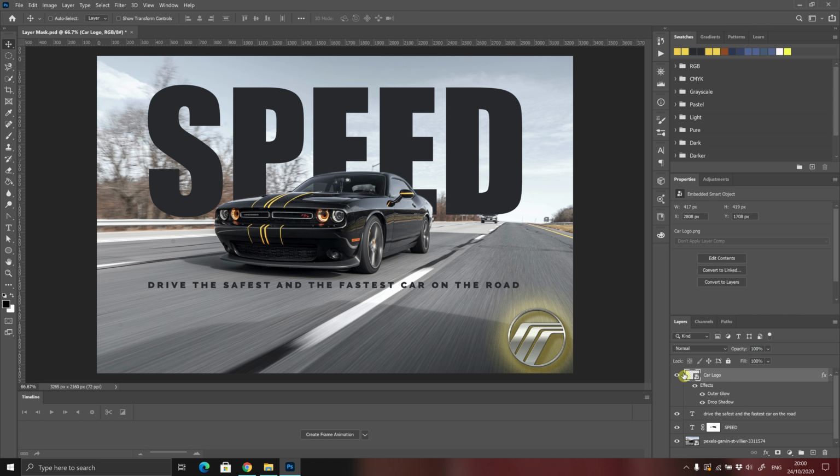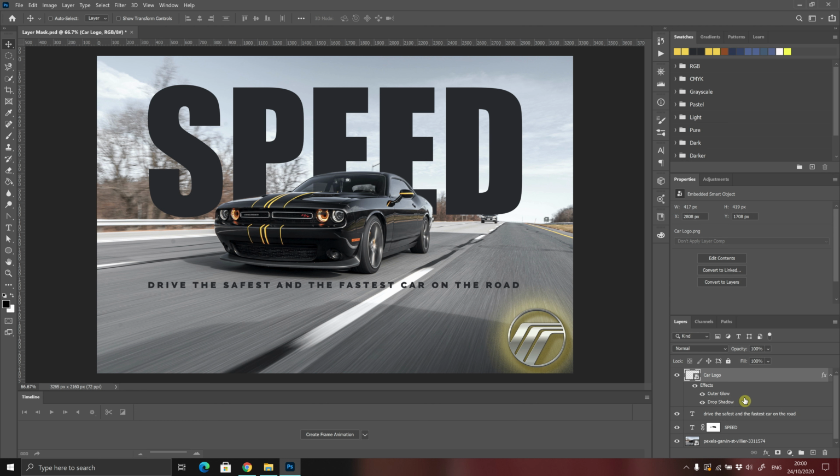If you look at the logos layer on the layers panel, you will see this list of effects that we already applied to this layer. On the left side of this list, you will see the small eye icons.